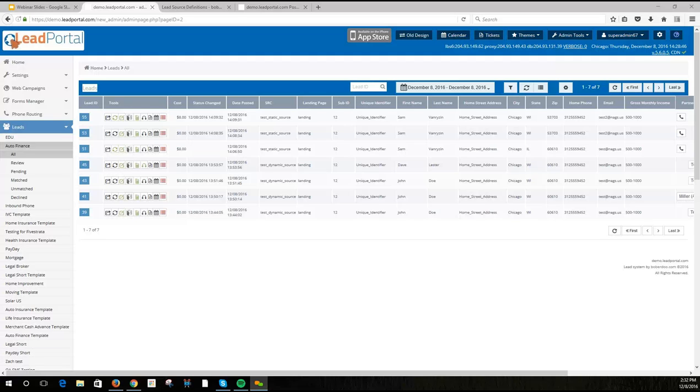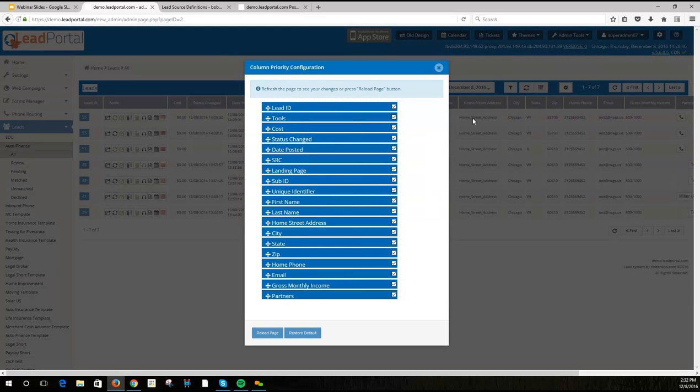Okay, so if you want to just go ahead and click on the column configuration tool. In case you're not aware, on your leads page, there's this nice little tool that looks like a gear icon. It's a relatively new feature in which each individual user that logs into your system can set how they want the leads page to display.